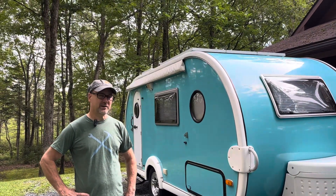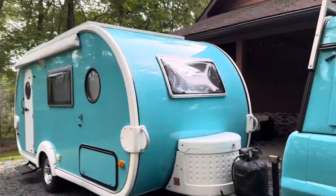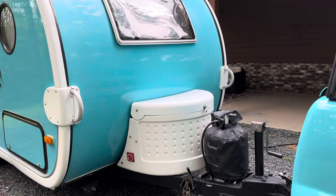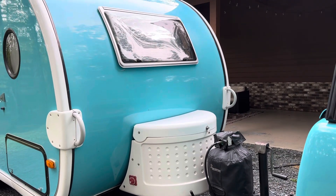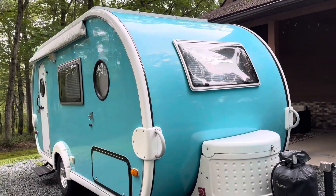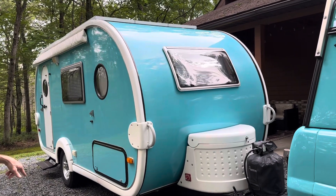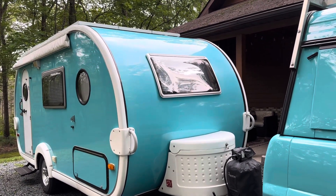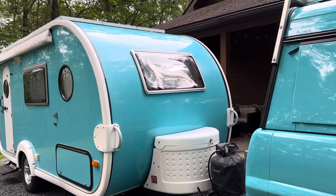Looks like that. And you've got plenty of storage on the outside. Now what's under that white right there? Originally it had the gas tank and the battery in it. Now I just use it for storage — cords, hoses, and stuff like that. I moved the batteries inside because it's got lithium batteries now, and I made a mount for the gas tank to move that out so it wasn't taking up storage room.